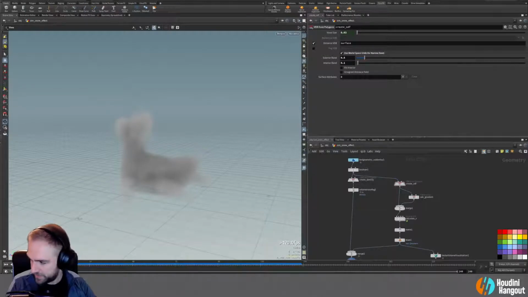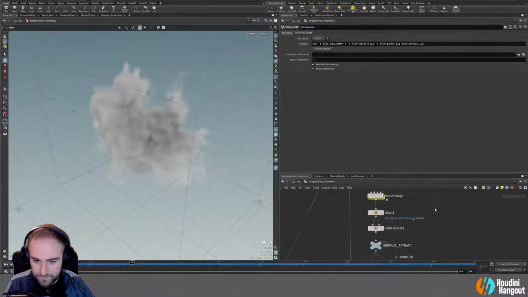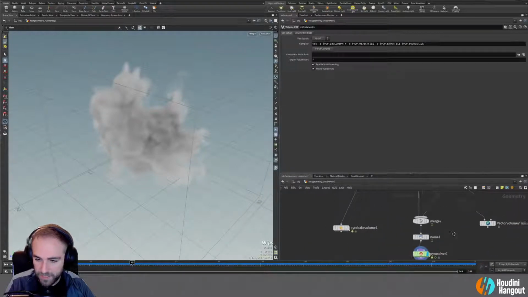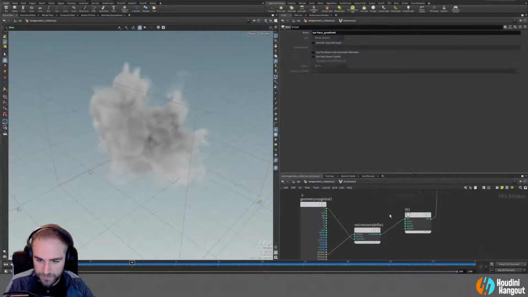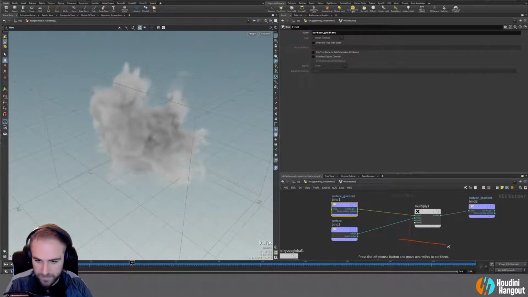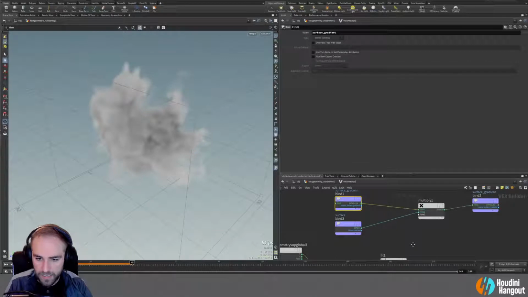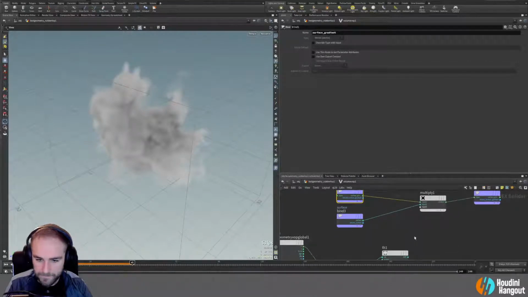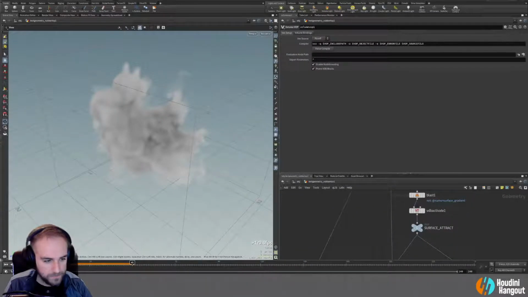Let me see. What could I be doing wrong here? Because I'll show you what this should end up looking like, because I actually have it over here. Huh, there it is right there. And I've even done a couple extra things with it here, but let me just disconnect this. There we go.